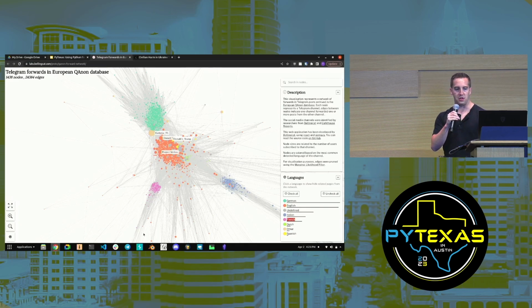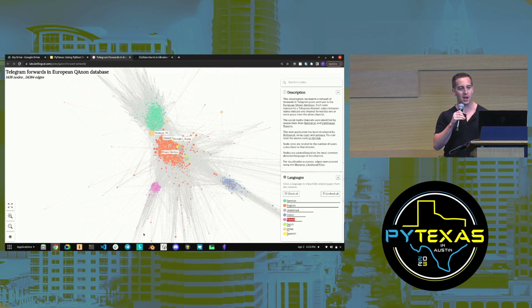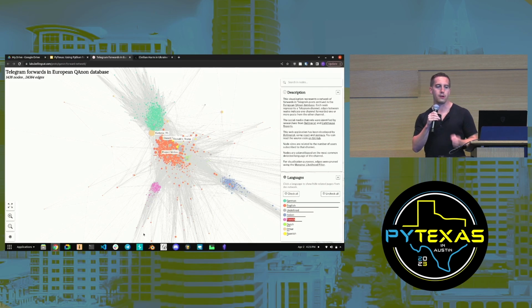One nice thing about this network is that the clusters of nodes are very tight and correspond closely with the channel languages. I mean, this makes some sense, right? If you have a social media account, you're not going to repost content from a language you don't understand. And what's interesting is that the positions of the language clusters tell us about how the different language communities interact with each other. So as you can see, English is at the center of the visualization, and it acts as a hub that connects the different European languages.